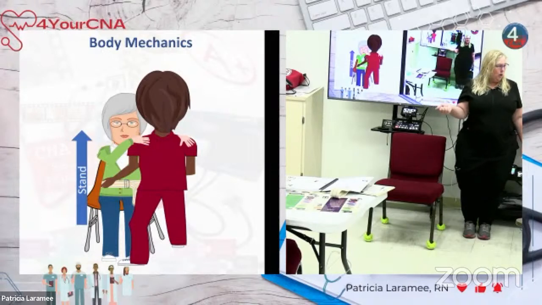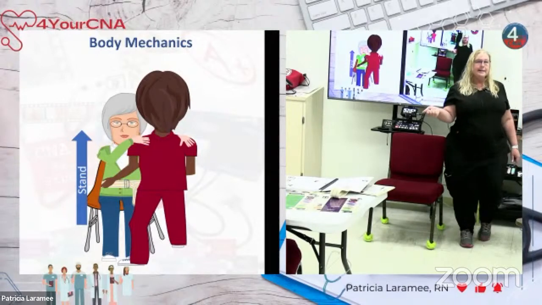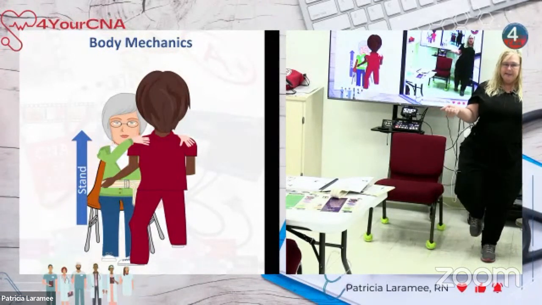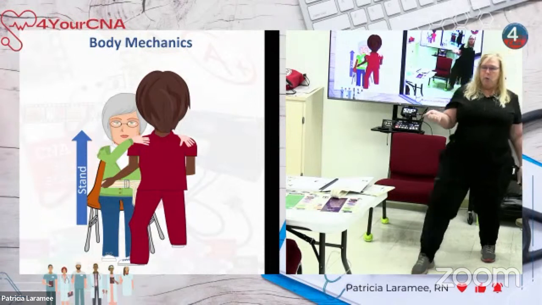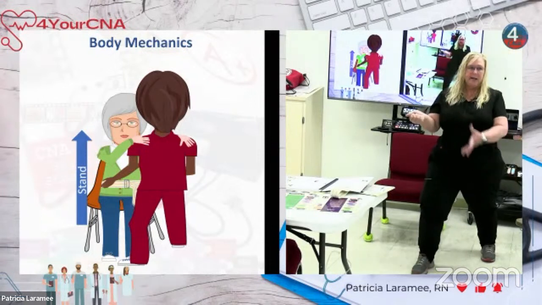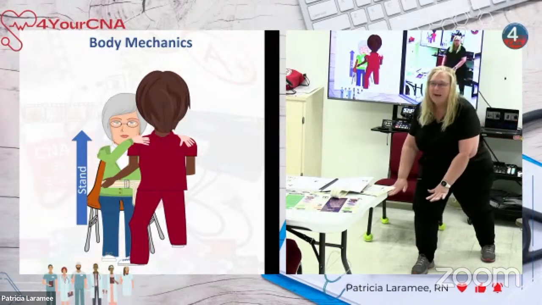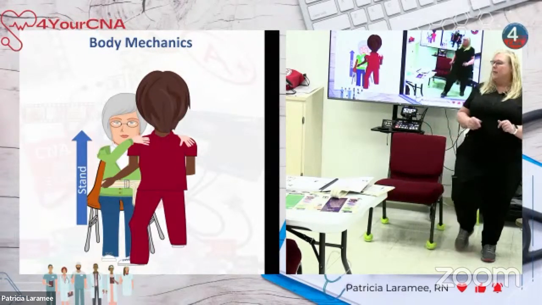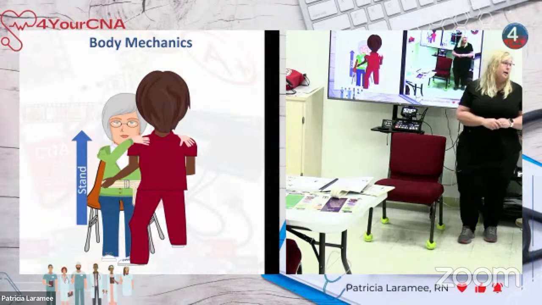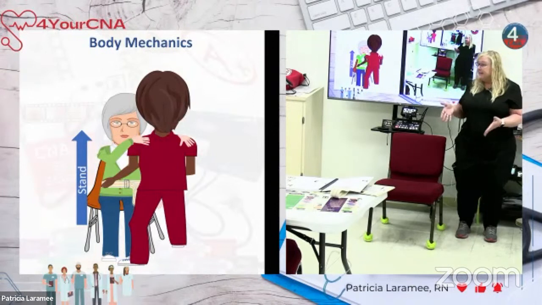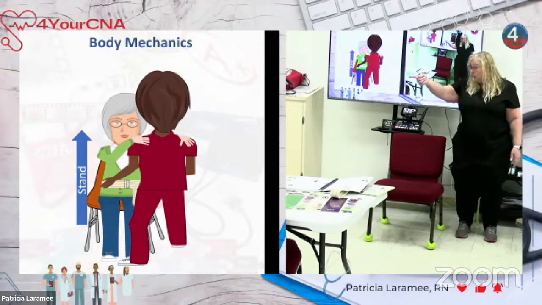So as we're walking, they're setting the pace. Things get a little squirrely. I'm going to take this leg and put it right here in between theirs. Other hand grabs the gait belt and I pull them against me. And then I can just slide them right down to the floor without any injury. And then I'm going to go find somebody to help. Ideally, I'm going to stay with the patient and go tell you, go get me a nurse.